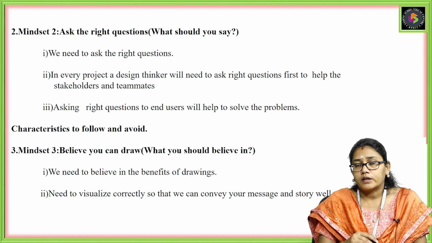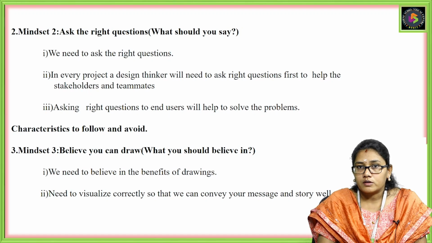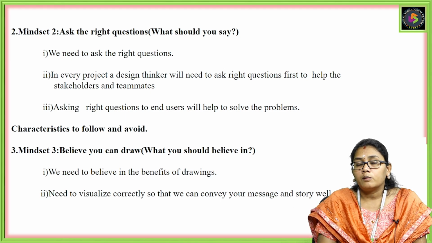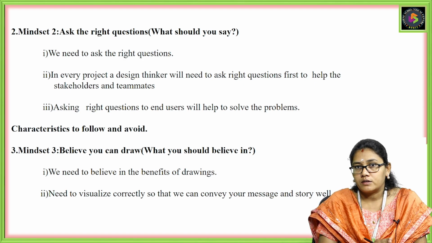In the second mindset, what are the characteristics to follow? Even your boss, you are going to ask the right question. You do not hesitate. Whatever question you have in mind, you are going to ask it. And be curious about whatever you are doing. These are two characteristics to follow in mindset two.